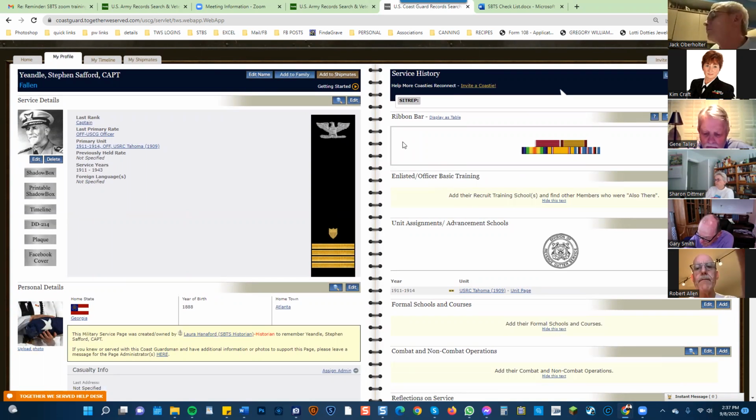The only problem I have with ribbons is the POW ribbon. Actually, there's three of them. Unless you have records that state he was an actual POW, taken prisoner and died in prison, or survived and came home, but was a prisoner, he would not get a POW ribbon.